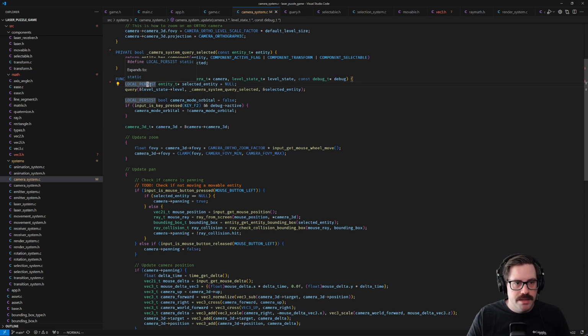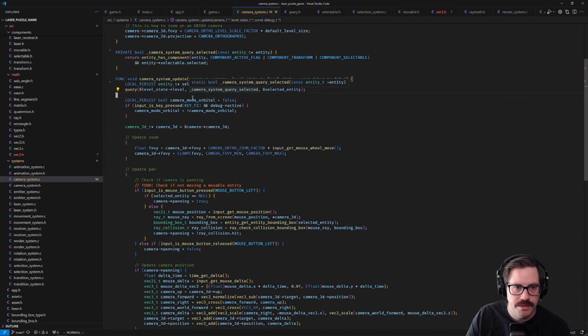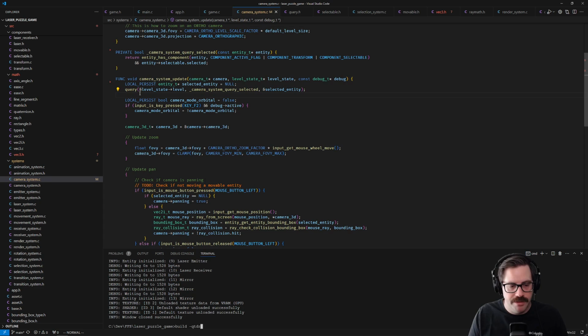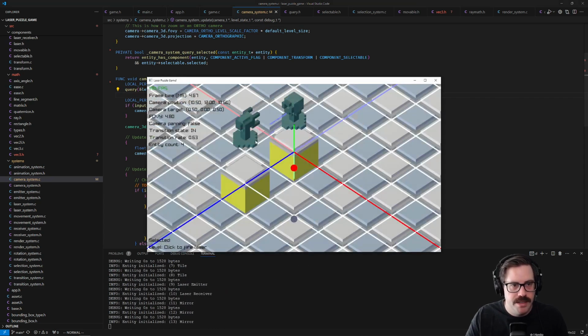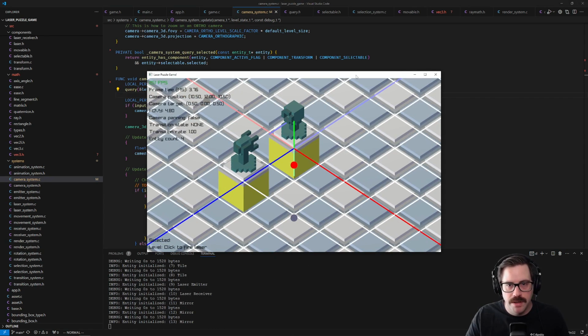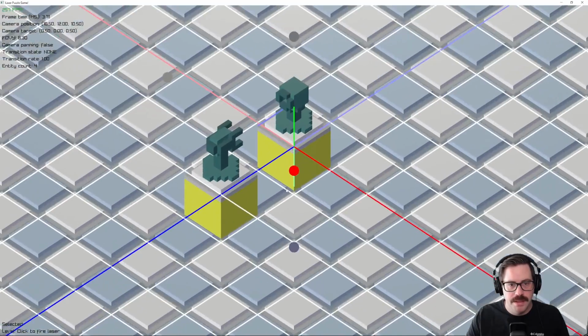These are also static, so they don't need to be created every single time. They'll persist, even though I am querying every single time. Maybe in the future that would be an optimization point, to not query all the time. But for now, I figured do everything every frame, and then I'll optimize if I need to. My frame time is still pretty small, so it's not a big deal.